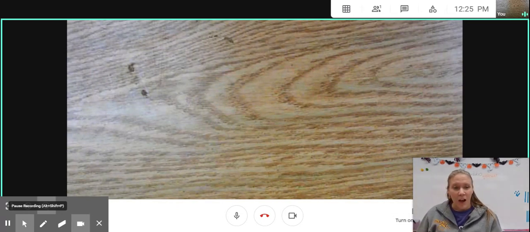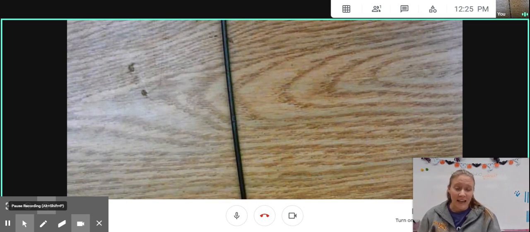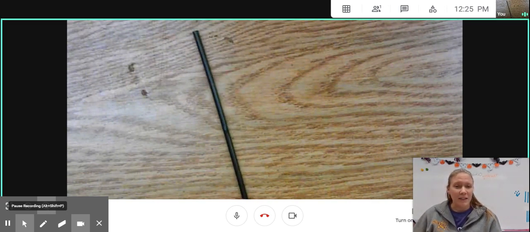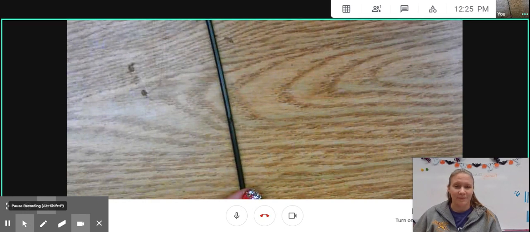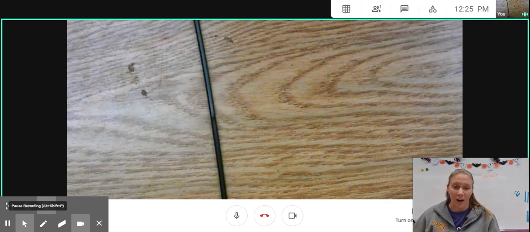So as you know, we introduced a new manipulative in math, and it is straws, and it's one way that we're going to represent numbers in our new math unit. So here I have a straw. Think to yourself, what does this represent? If you said 1, that would be correct. This just represents the number 1 because it's one straw.